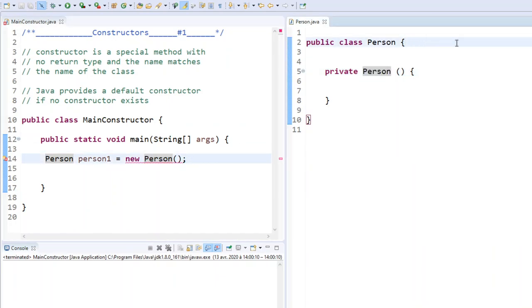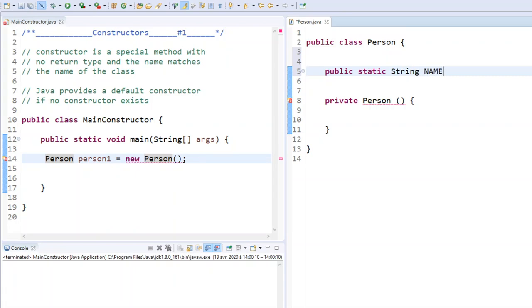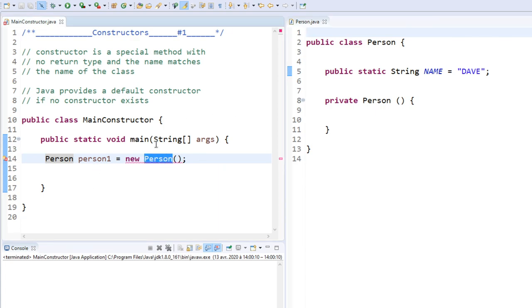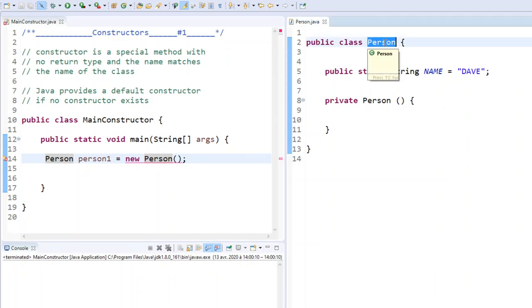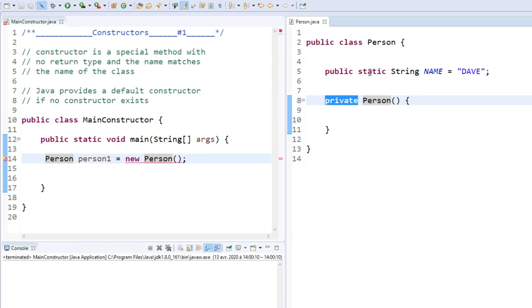But there are some cases where the constructor is private, but the class contains some static variable. For example, static String name equal to Dave. Now I can't instantiate my class from outside. I can instantiate it just inside the class Person because the access keyword of my constructor is private, but I can use some static variable and some static method.